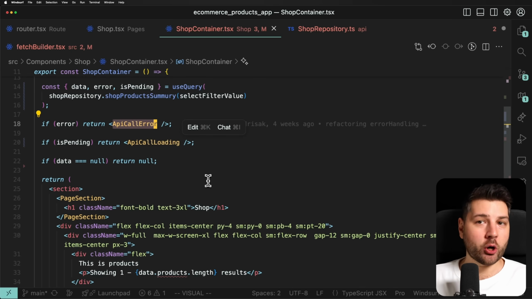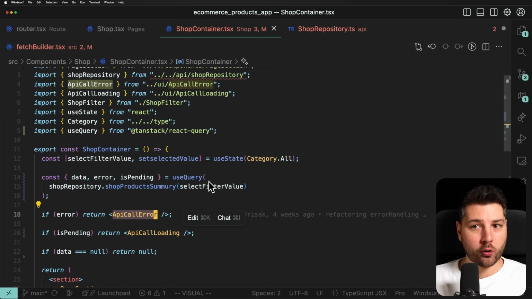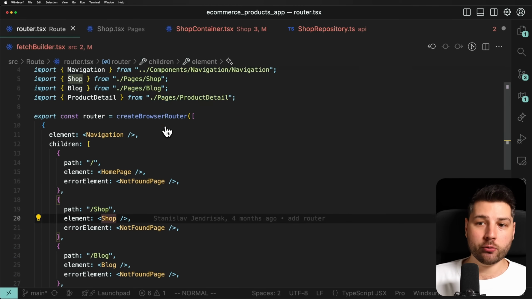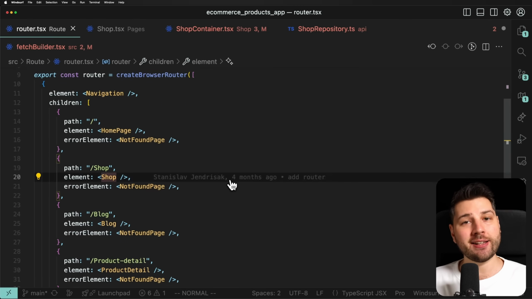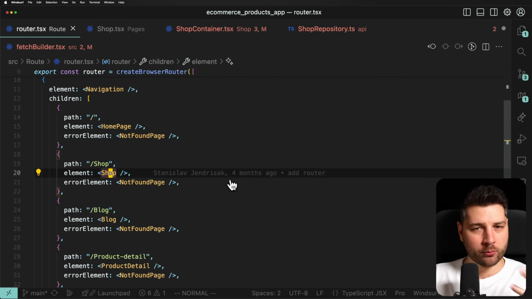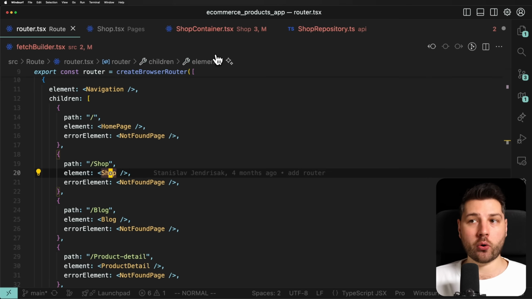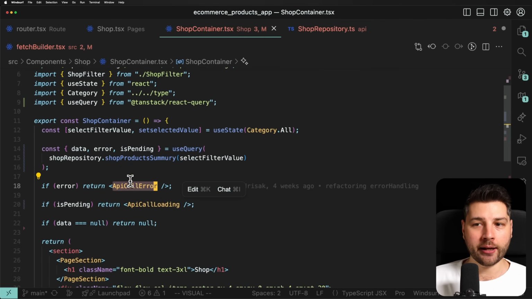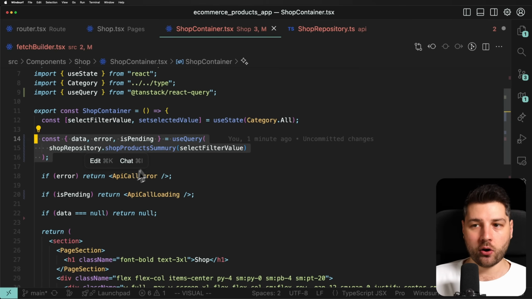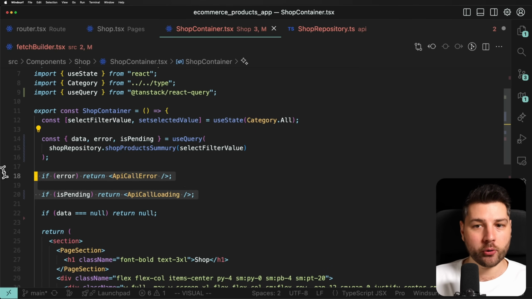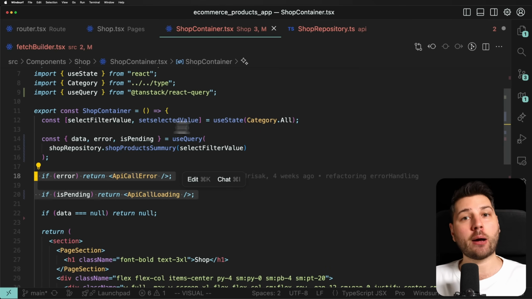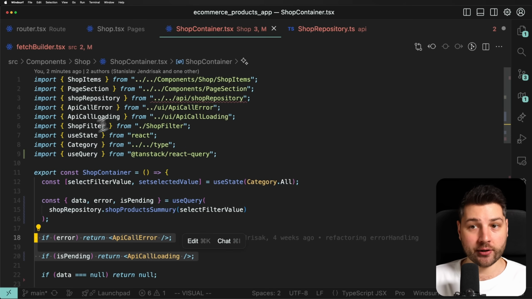Now, something that I would also add, but I'm not going to do it here because it's a whole process, is because you're using React Router here, I would also use at least the data way of React Router, whatever they call it, so that you can have a loader here. Because essentially, if you do that, you can put all of this logic, all of this query fetching, all of this loading and all of this error, outside of a React component. You can put it inside of a loader.